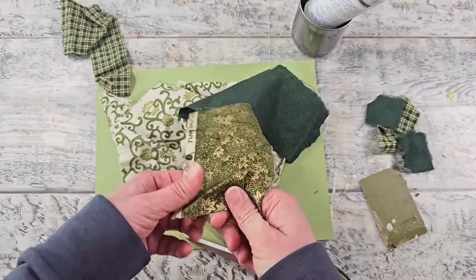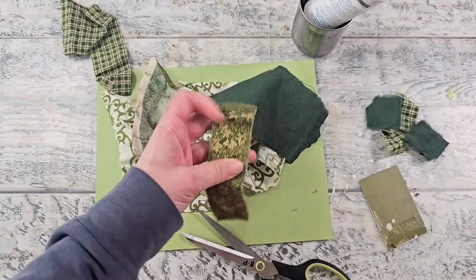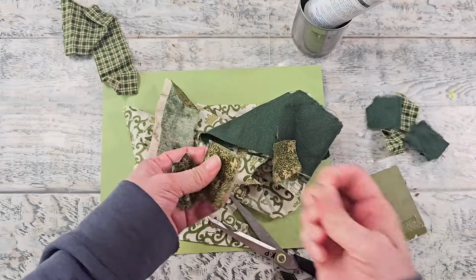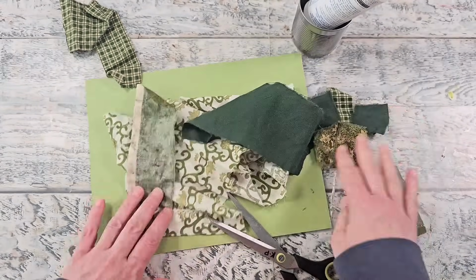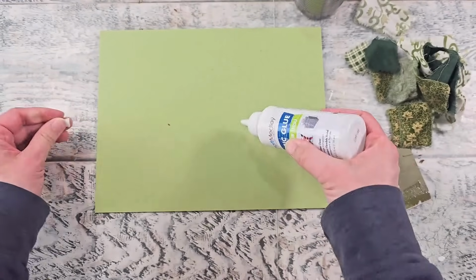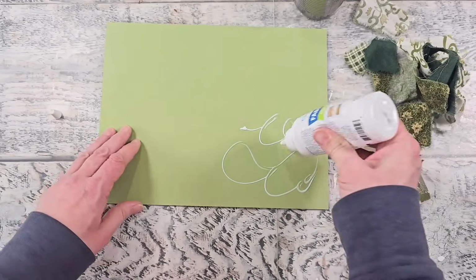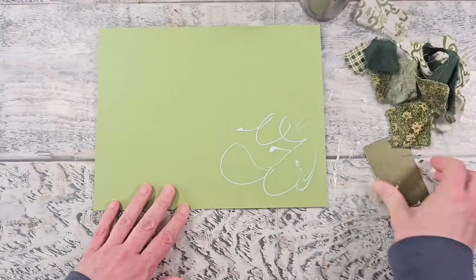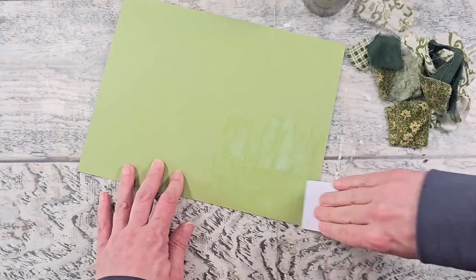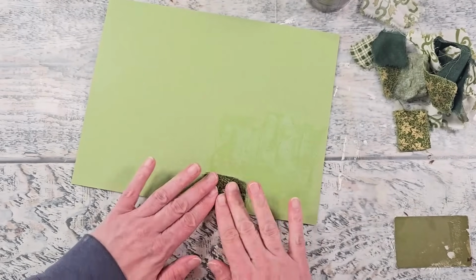Now you could add stitching if you'd like. You can even add faux stitching by adding just a permanent marker. But I felt that it worked out just fine, just gluing all these different pieces down onto my paper. Now I'm using fabric glue. Fabric glue is nice and flexible, so I like to apply some of the glue to my cardstock, and then I take a card and smooth it out. You only want to do this in sections because the glue does dry quite quickly. The paper absorbs a lot of the moisture.